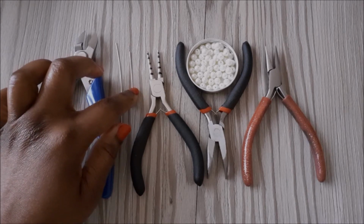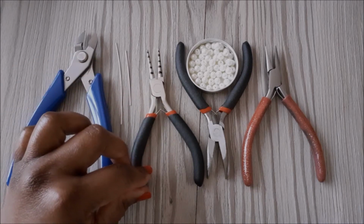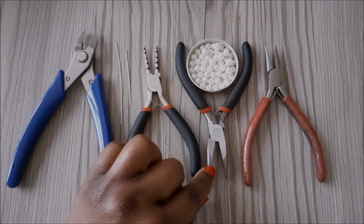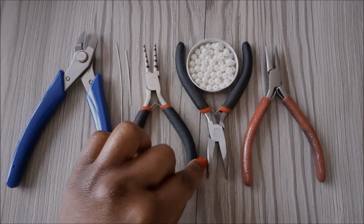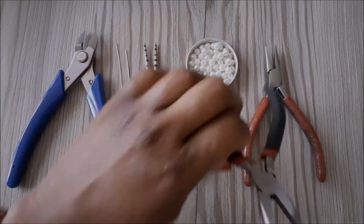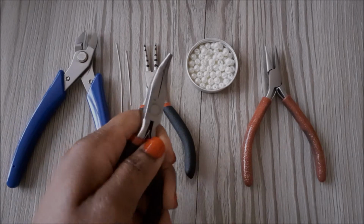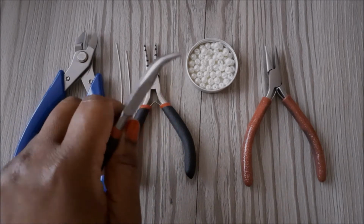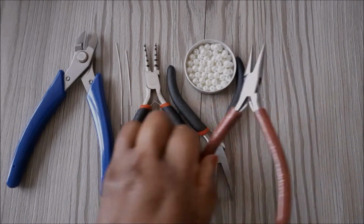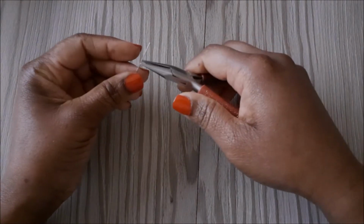I'm also going to use a round nose plier, a bent chain nose plier, a standard chain nose plier, and the beads are 6mm pearl beads. I'm going to start off with making the head pin.